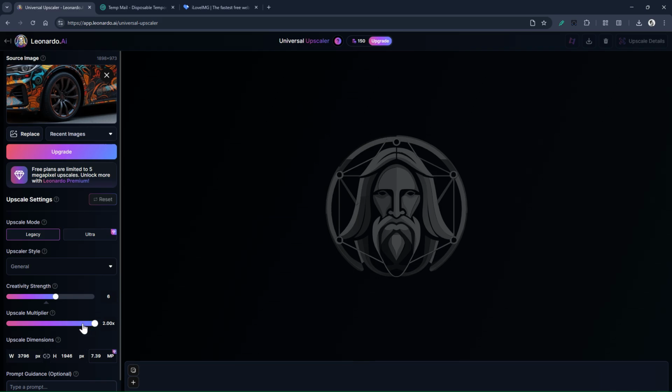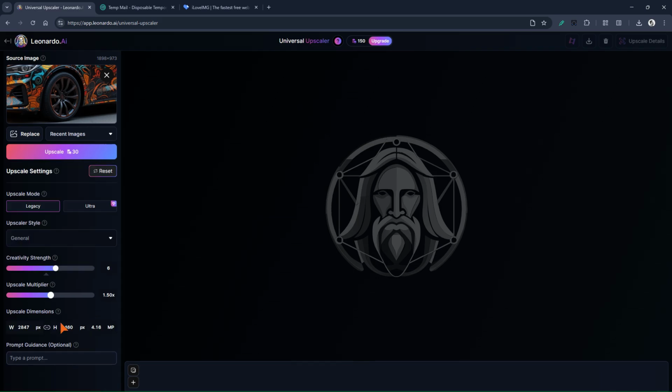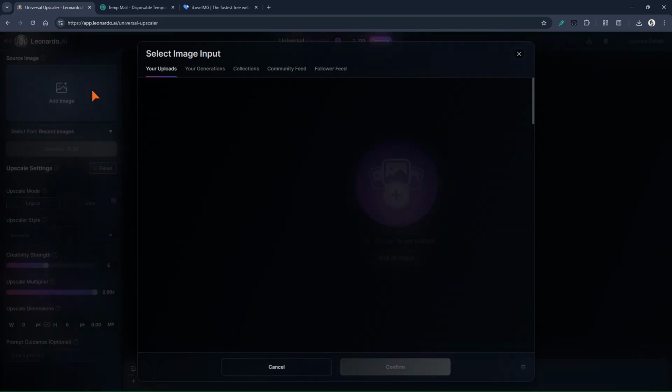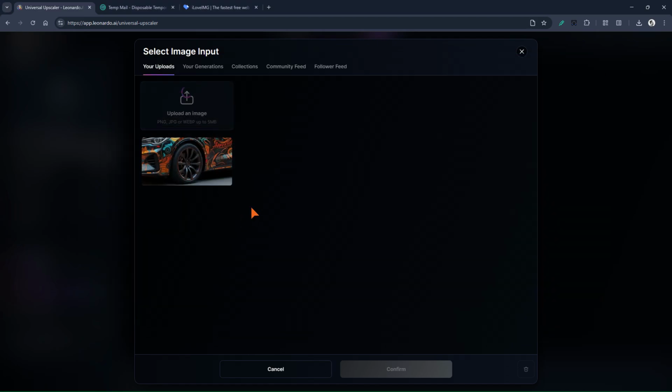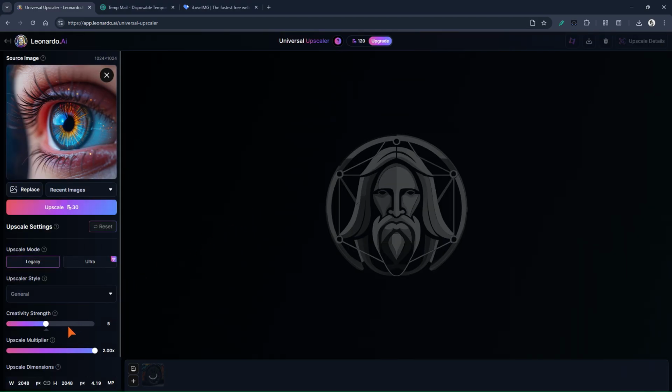Since free accounts are limited to 5 megapixels for upscaling, I will reduce this level a bit. Because this image has larger dimensions compared to the previous ones, I had to do this. Alright, now I will upscale the rest of the images so we can check them all at once.